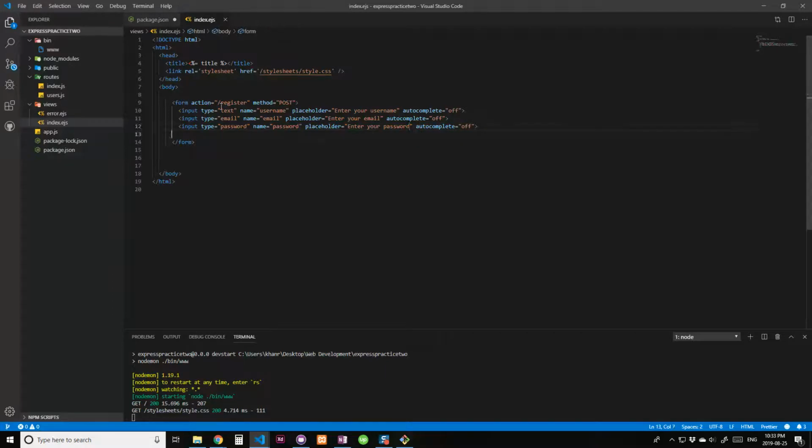Password. But for every form, just so you guys know, you need a submit button or else the form doesn't work. So we put a button here. We put a type of submit. So the type submit has to be there for the form to work, insofar as I know. I'll put that and see what it looks like.